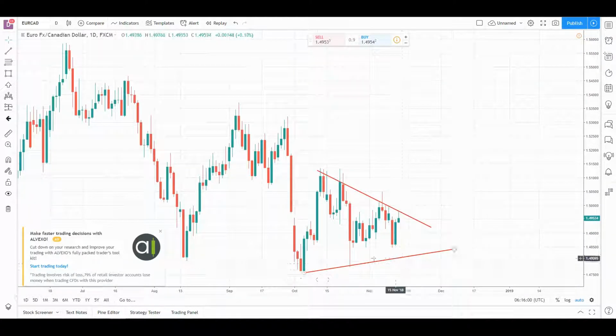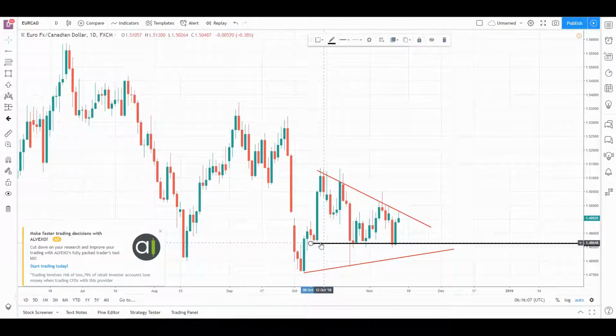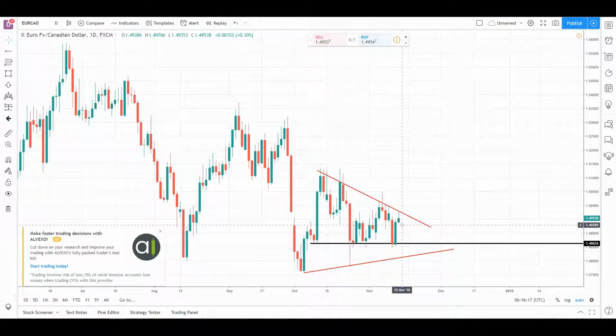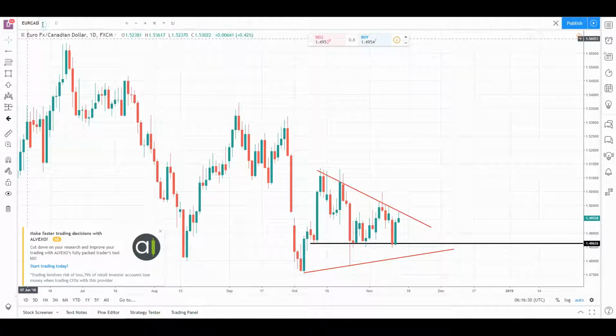Now, once we go to EUR/CAD, you'll see something similar. We have another triangle trading range here. You can see it. We have a support level around here, and price action coming towards the highs. So as you can see, there is still movement. That's why I wouldn't be taking any big risks on the CAD right now. I'd wait and see and wait for further confirmations, but we have good reasons to believe that the CAD will gain strength. Okay guys, so we're done with the FX pairs.